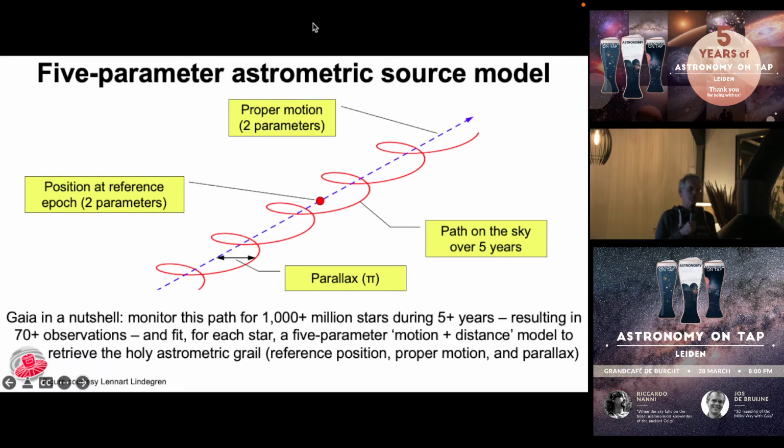So I don't have time to go into that science. I mean, there's 2,500 papers written with Gaia data so far, and we haven't even had our real data release yet. We have had 2 teaser releases, and the real first data release is coming up on the 1st of June. But it would take a week to explain and to go through all of that. I would be delighted to do so, but not tonight.